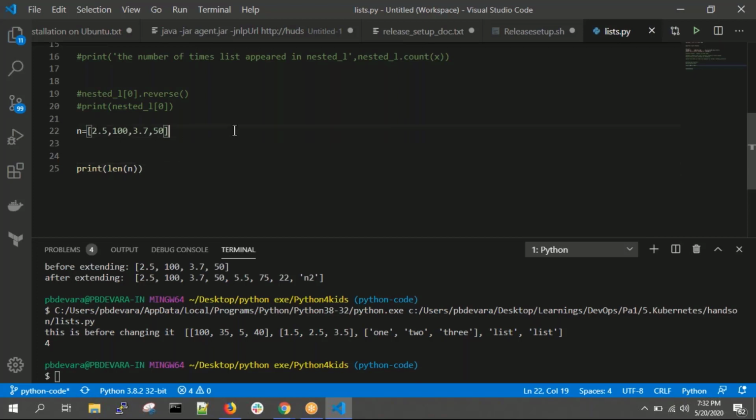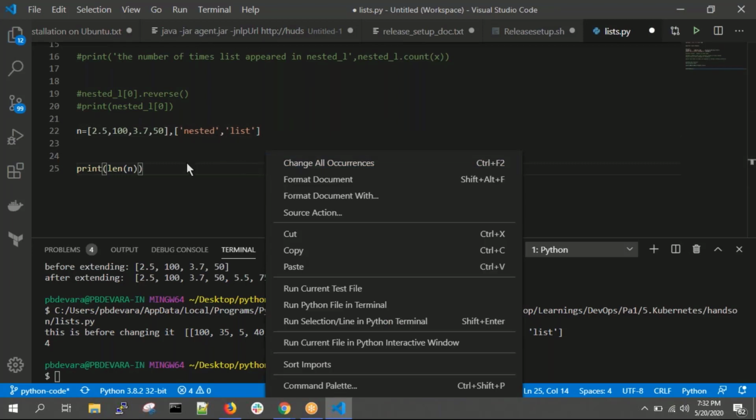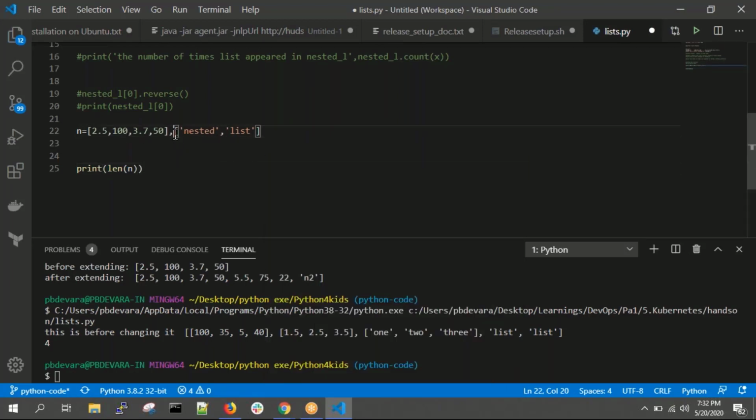What if it's a nested list? What if I have something like this, say nested? Then what will happen?